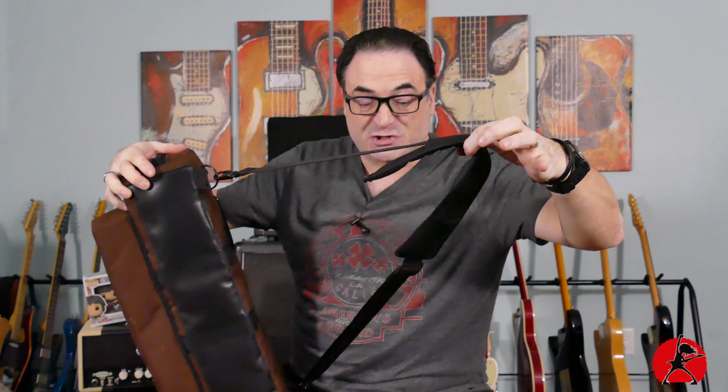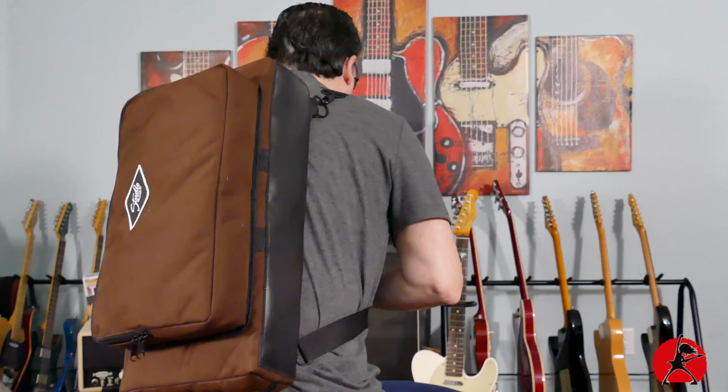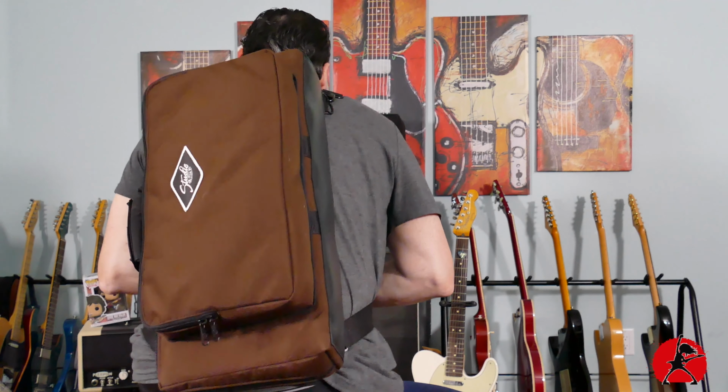So let's try that. Now, of course, when you're carrying this on your back, you're going to have to adjust the straps. I left them long just to show you just how much strap you have here. If you're a tall fellow, no issues. If you're a little bit shorter, you can shorten it up and it should fit you like a glove as well. You can choose how you want to use it on your back. You can carry it down low like Jimmy Page or up high like a jazz player. It's your choice.